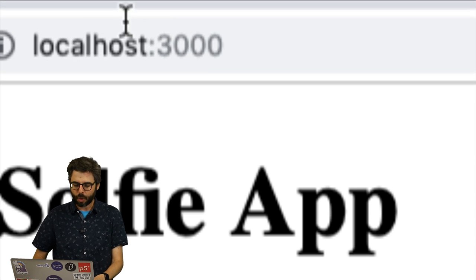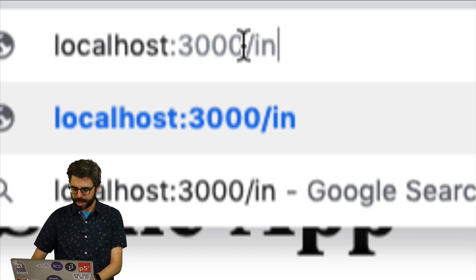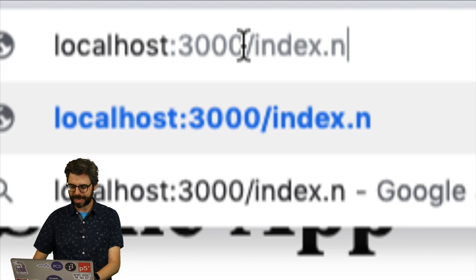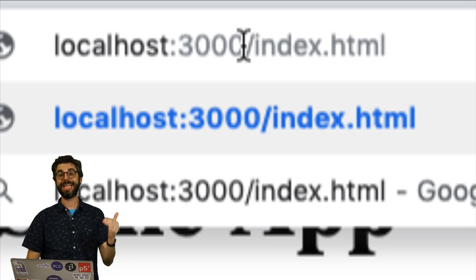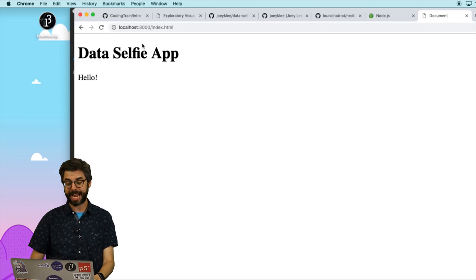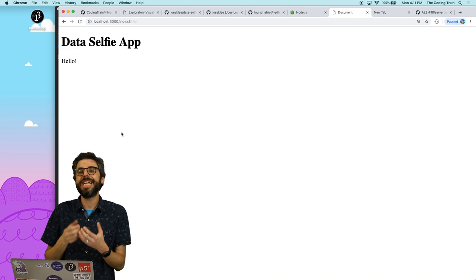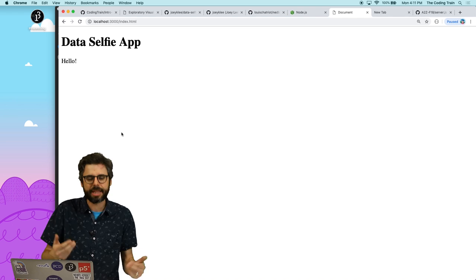If I wanted to be really accurate about what's going on, I would type index.html into the address bar itself. And now when I hit enter, you see it's the same page. But I didn't have to do that originally because if you do a blank path, index.html is assumed. If you're able to reproduce exactly what I have here, just a basic Node server with Express serving up a single index.html file, you're ready to move on to the next video, where I'm going to start actually adding some features and trying some different ideas out.